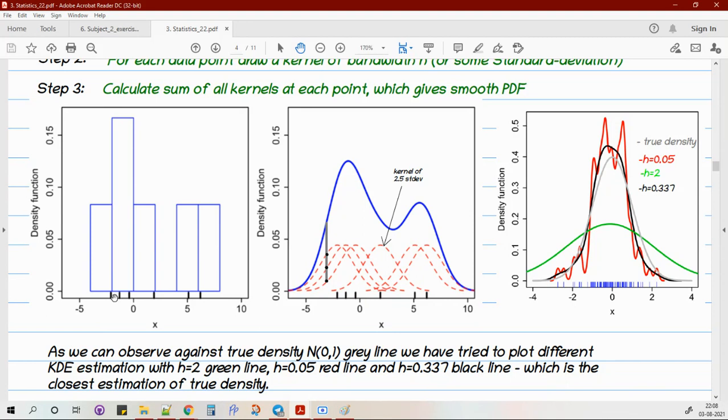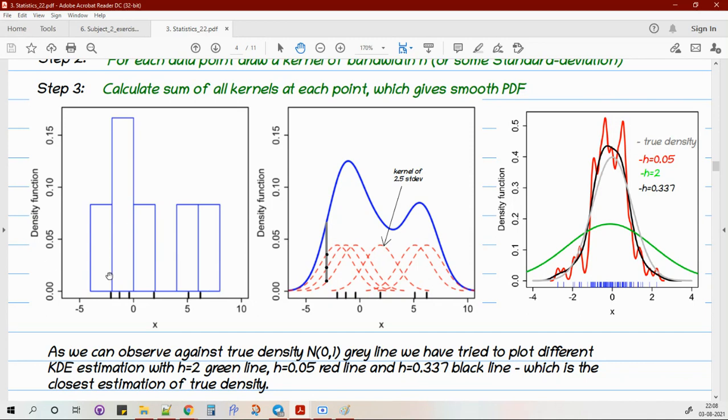Minus 5 to minus 4, I have just one value, so I just draw this much, and this is not a pure histogram. I have divided by the total value. So this is the density function, you can consider this as a PDF. Actually PMF, not PDF, basically, right? So what I have done is I just created this kind of PMF out of the discrete data I have.